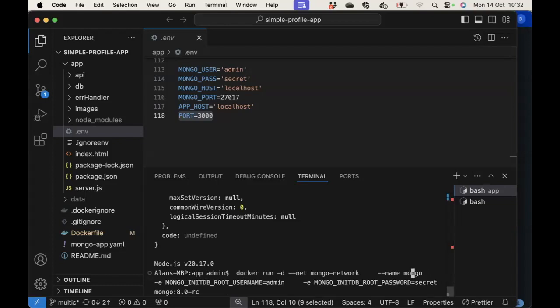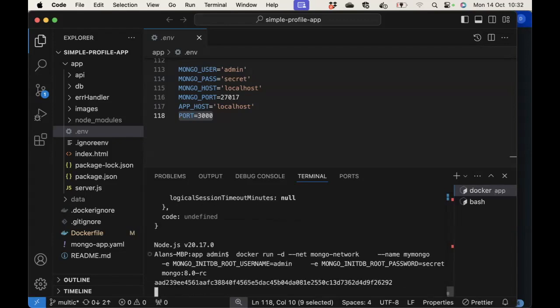I'll call it my Mongo. And I won't use port forwarding. That's not required in this case. Okay, so that looks as if it's up and running.